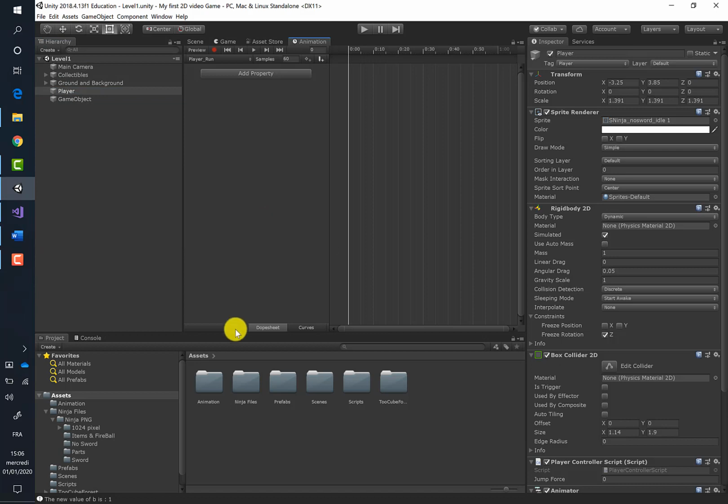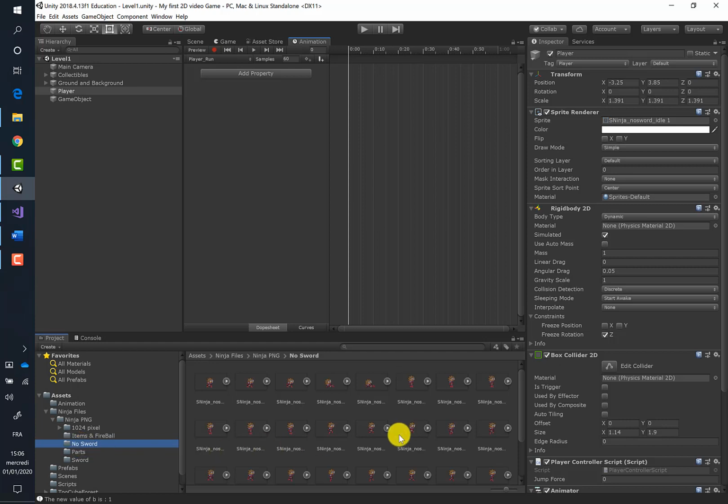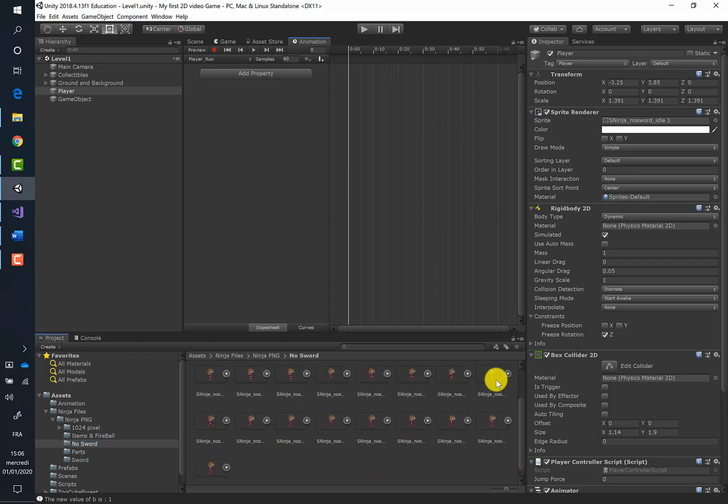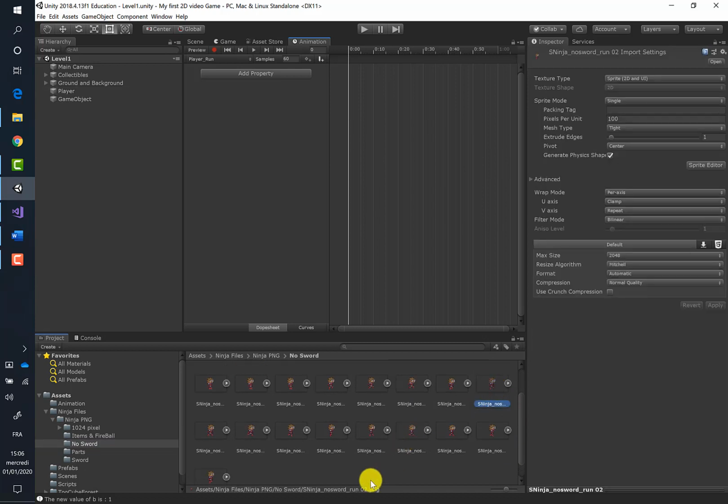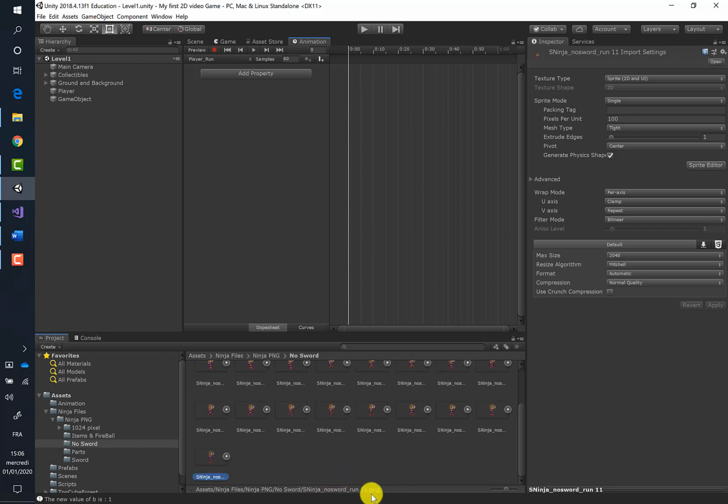Okay, now go to the no sort folder where the sprites are and select the relevant sprites. I mean, this one is written run 2, so I assume this one is run 1, and the last one is run 11.